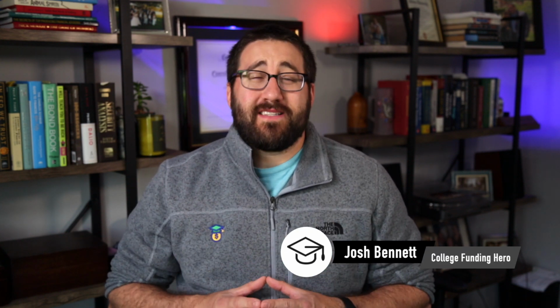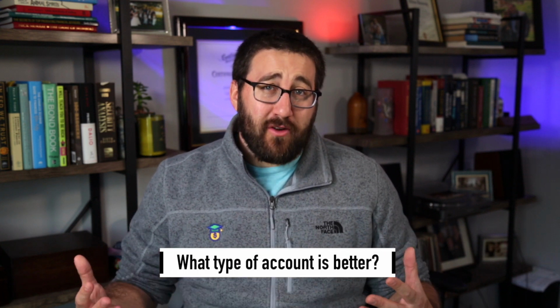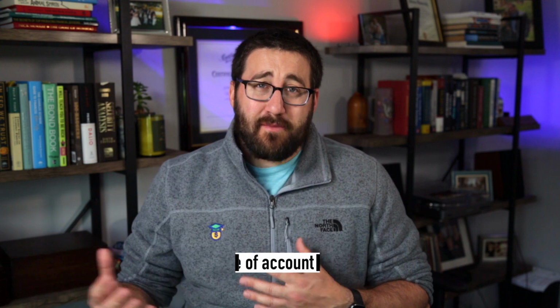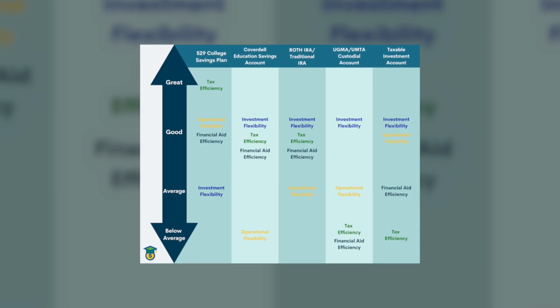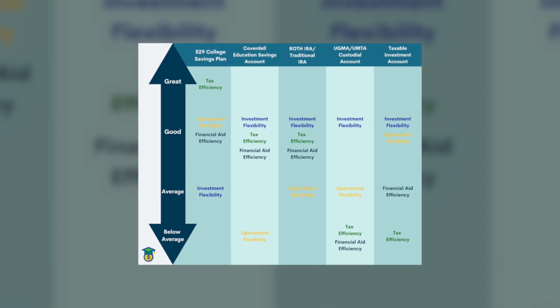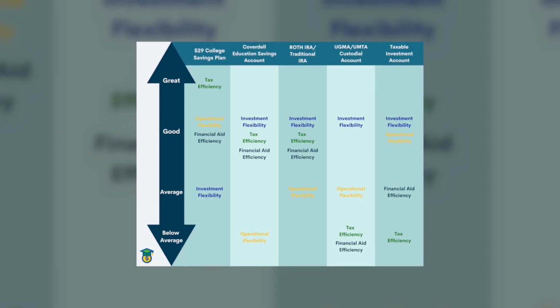Planning for college can be a really daunting process, especially starting to determine what type of account you should be even saving for college in the first place. There's a lot of different options out there, and each option has different taxability, different investment options. It can be a really confusing and daunting process trying to figure out what's the best route for you and your family. Well, in this video, we're going to talk about some of the main account types for saving for college. And we're going to take a look at some of the pros and cons of each of those types of accounts. So hopefully you can narrow down what are some of the best options for your family. Well, let's take a look.